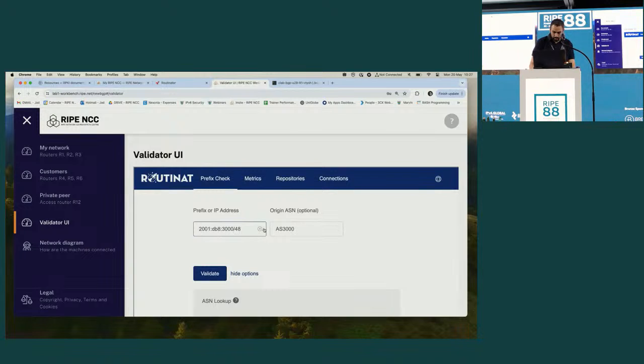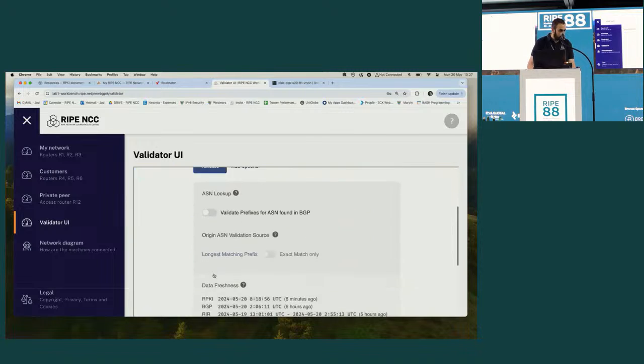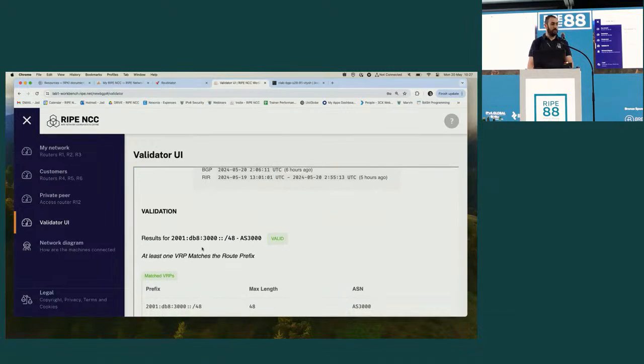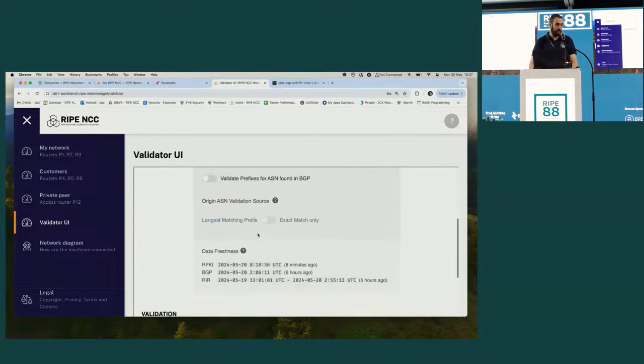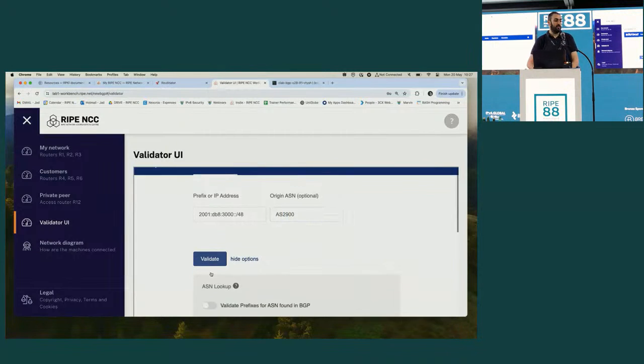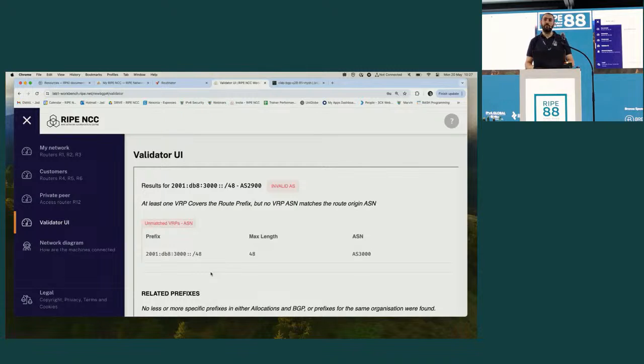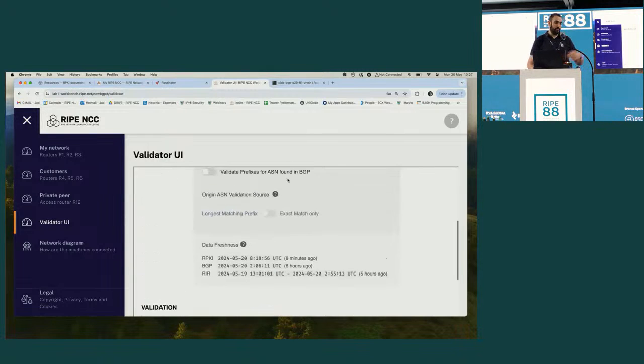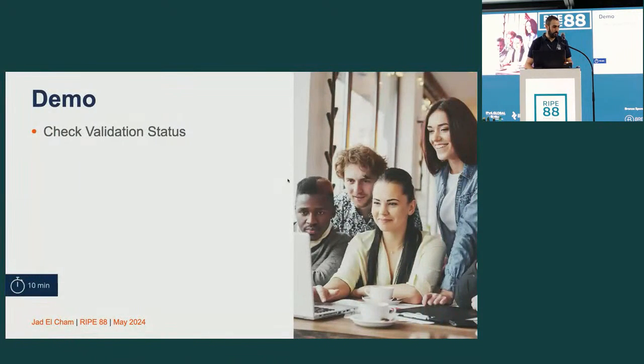Okay, so it tells me that this 3000 should be announced by ASN 3000, which is user 30. But in my case I was announcing it from AS29, and if I validate it, it says that there is an unmatched VRP. So according to the data and the ROAs, what you are announcing is invalid, and the reason why it's invalid is the ASN. It could also be invalid because of prefix length, but that's not the case here.